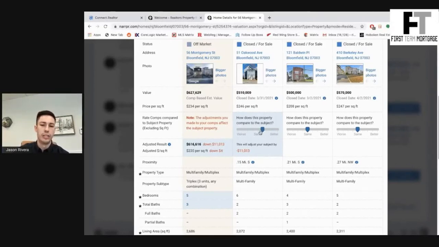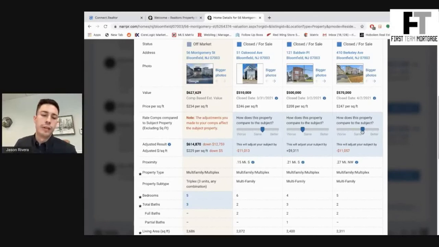So I don't know these comps too well because this is just an example, but let's just assume that this is a little bit better. This one is a little bit worse. So now you can kind of see that these play off of each other, right? And it actually tells you how much value it's changing based off of that sliding scale. So let's say I did think that the property is worth like somewhere between 6 and 625, and these are the numbers that I've gotten, and now I'm like, okay, I'm a little bit more confident, and I can show this to my client, saying like, all right, like an appraisal report essentially shows you this.